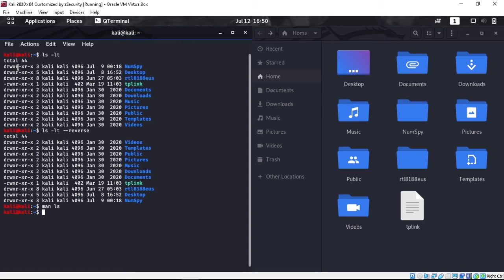The first 3 are rwx for the numpy directory, and the next 3 are r-x. This is for the group, the group to which this user belongs. And the next 3 are r-x, and this is for everyone. So these are the access rights for everyone.